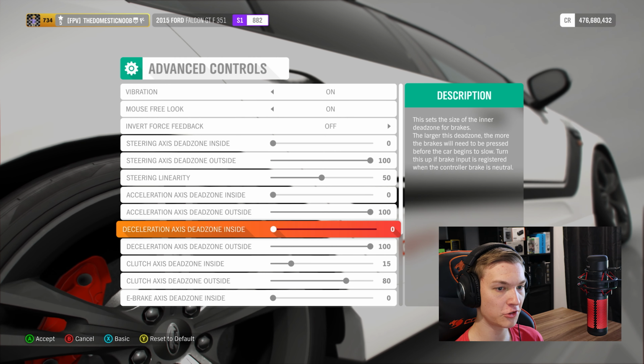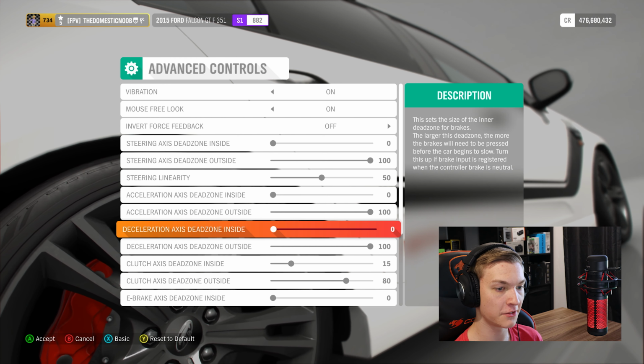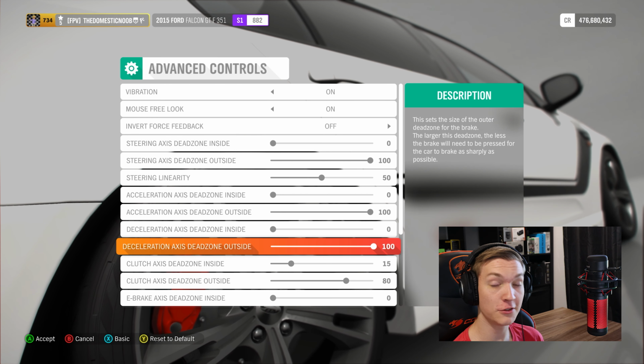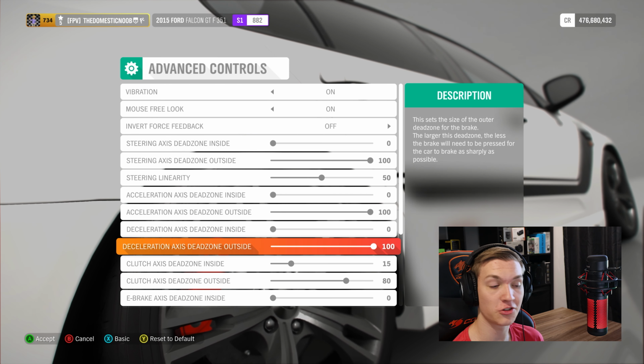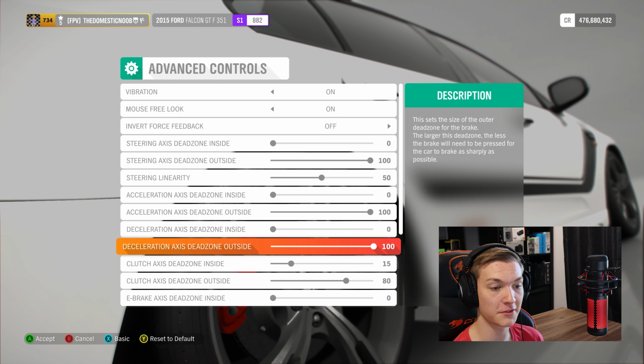Now for deceleration, this is for braking. It's best to have this dead zone inside at 0 and the dead zone outside at 100. So basically do this if you want your brakes to feel really sharp. Because I know this pedal is quite rigid, it's probably best to leave it high.